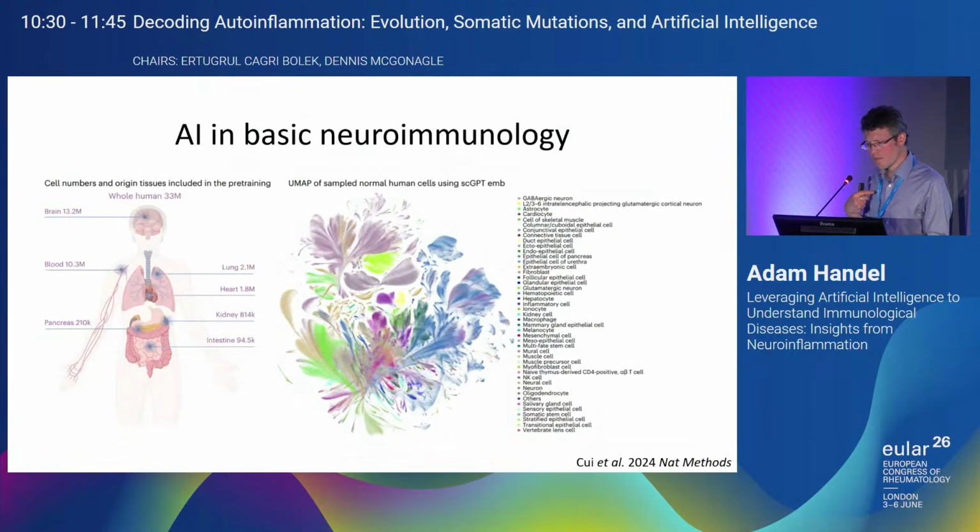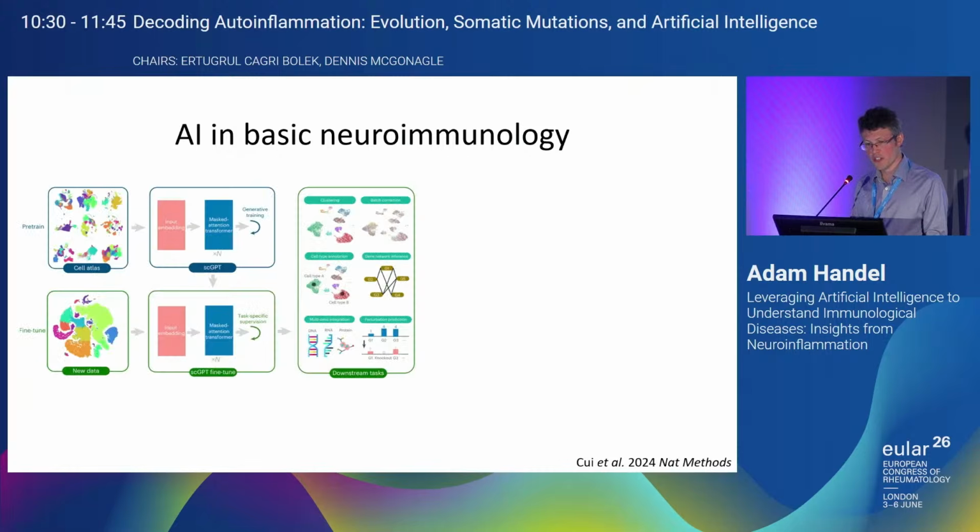But where AI starts to come in is the brain is a very complex organ, and so trying to go through and manually create all of those clusters is both time-consuming and also has the potential that you miss some variability that you just don't know how to look at. So if you bring in large-scale data sets, here we're talking 33 million cells, and it will be increasing all the time, you can form these enormous cell type and organ-specific clusterings. And the AI can very usefully be trained on that.